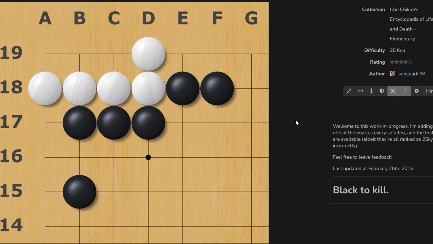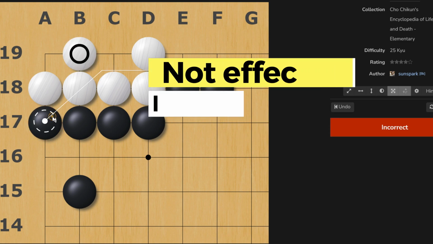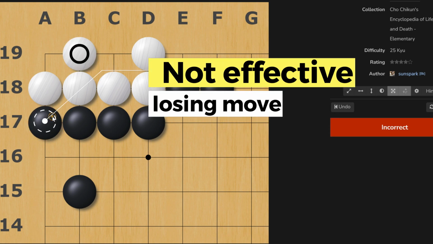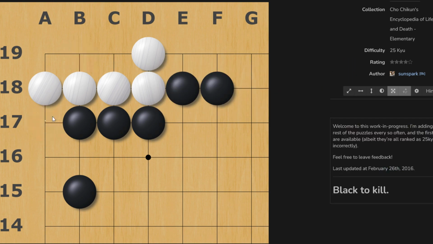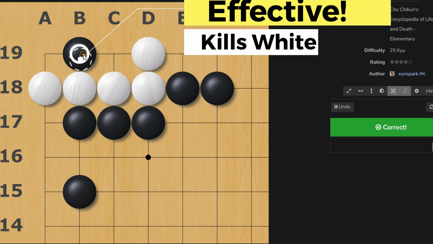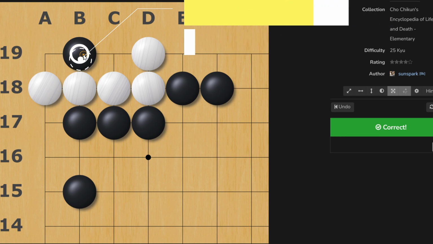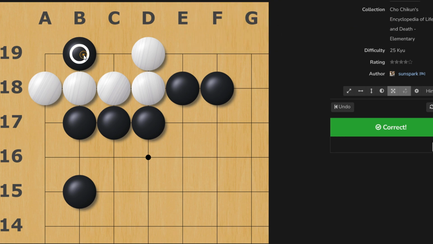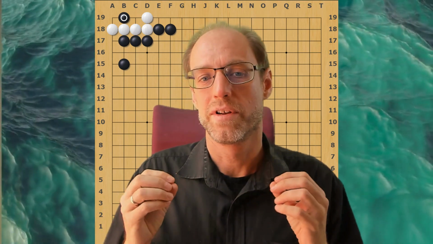So when we talk about effectiveness, a move like this would not be effective because you just basically lost this puzzle. Instead, if you find the right place, you can go somewhere like here and say, okay, now this is very effectively black, killing all the white pieces. Having any other move on this board basically doesn't work to kill them, and you lose a lot of resources. In the game of Go, you can be very effective by just killing all these other pieces of your opponent. All these white stones are going to be gone and removed, and their score is points.